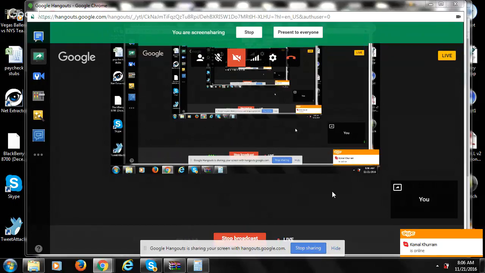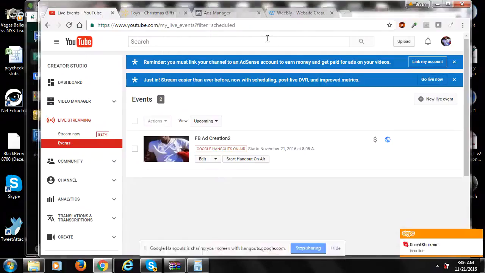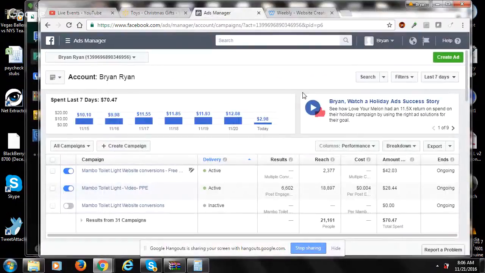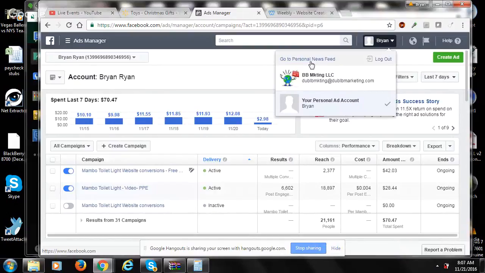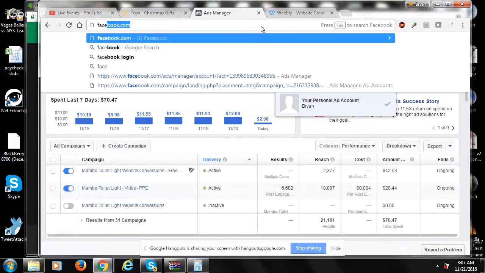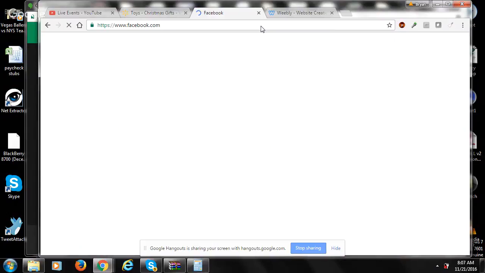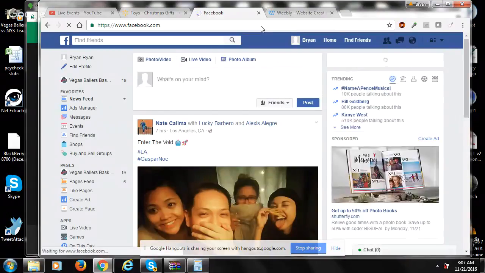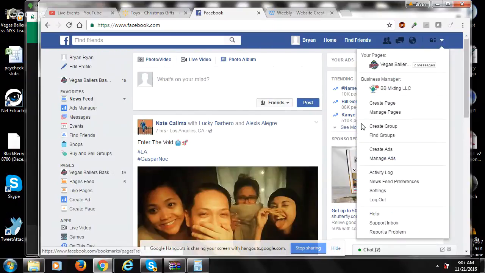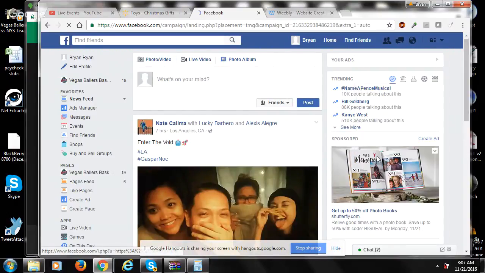All right. So let's jump right into it on how to create these ads. So we're gonna go over to Facebook, right? So you come here. Pretty much how I got to this screen is, let me go back and come over here, hit that button there, and then you come over to manage ads.